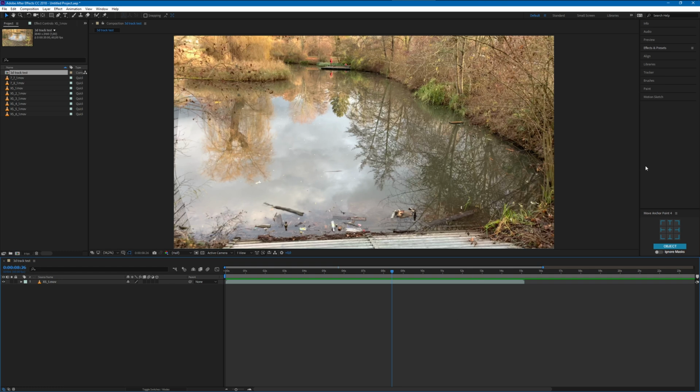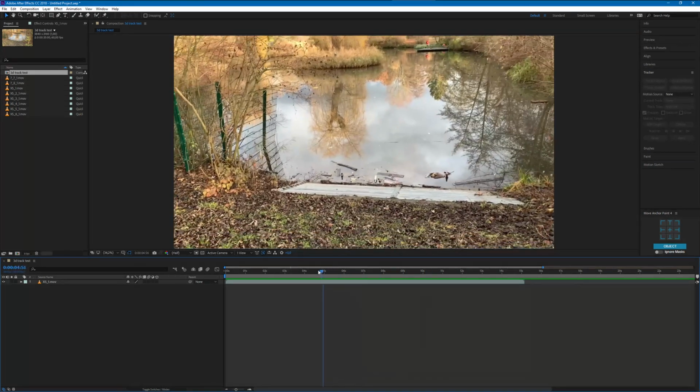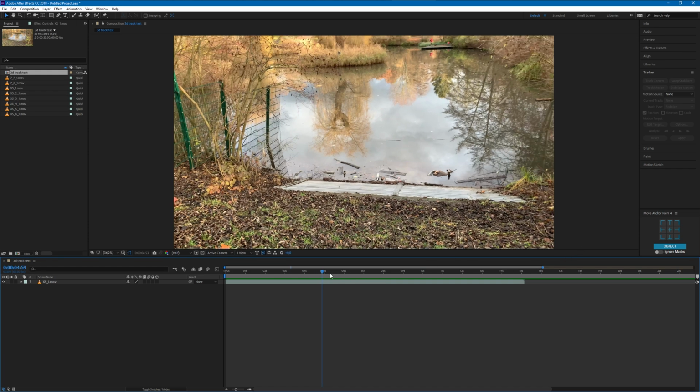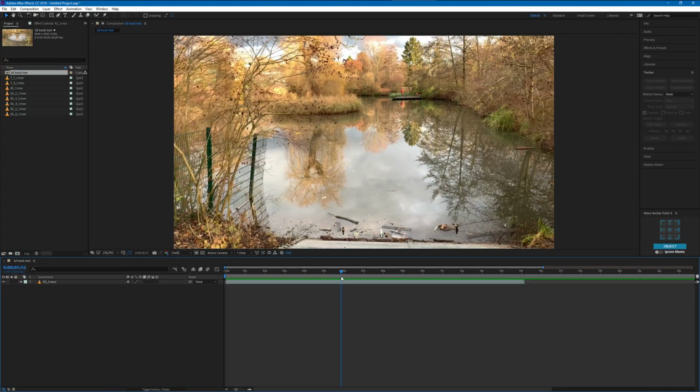The thing is, I already know how to use the basic tracker here, where you can essentially track a point in your video, and then glue something else like some image or text onto that object. But what I want to do is actually use the 3D tracker that he made a tutorial about, which just blew me a little bit away because of how easy and how powerful it looked. And that's why I wanted to try it out.